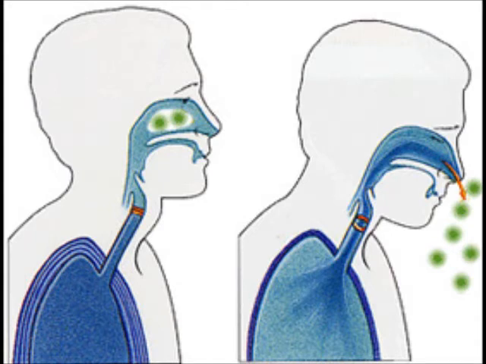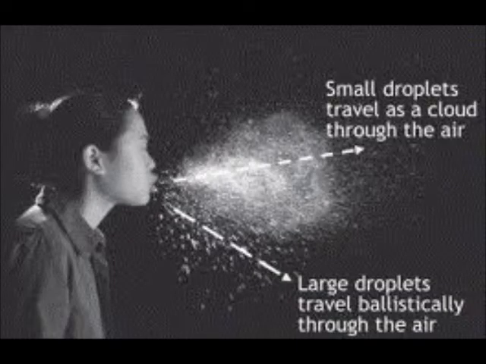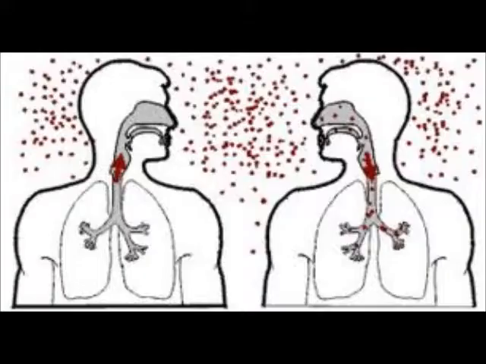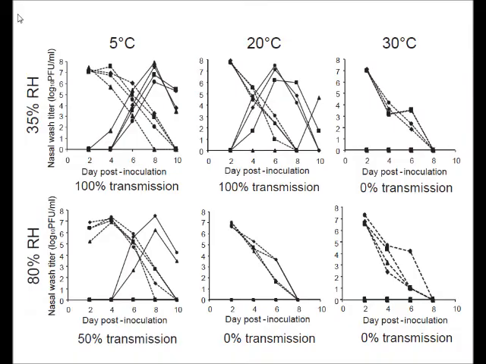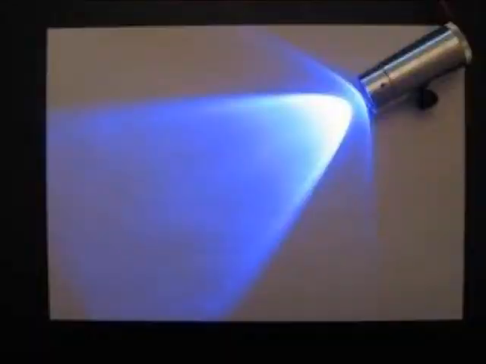How long droplet and aerosol particles remain active and infectious depends on environmental factors such as temperature, relative humidity, and exposure to UV radiation. Optimal influenza virus stability and transmission is achieved at low outside temperatures and low relative humidity. Therefore, influenza spreads easier during winter in the temperate regions where the air is dry.